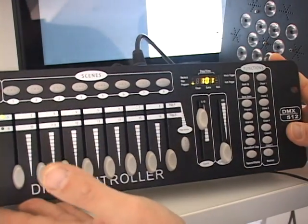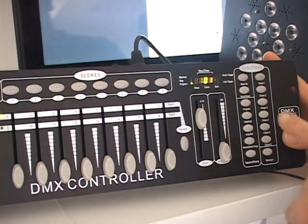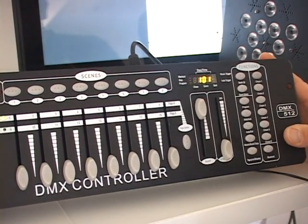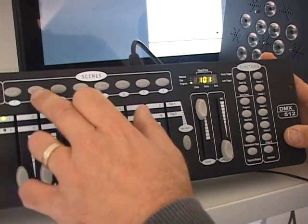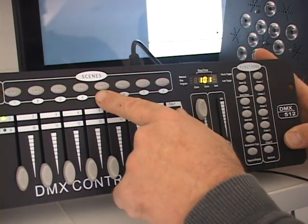Okay. Now, our scene button is flashing. So we are ready to program. So now to program in our first scene, I did 1 is red, 2 is green, 3 is blue, 4 is white, 5 has nothing on it right now. I'm going to make 5 purple.